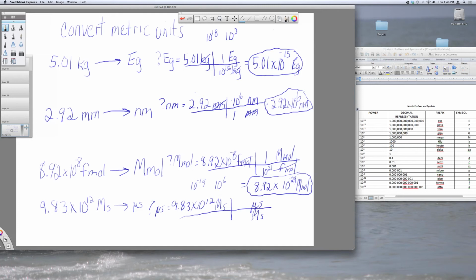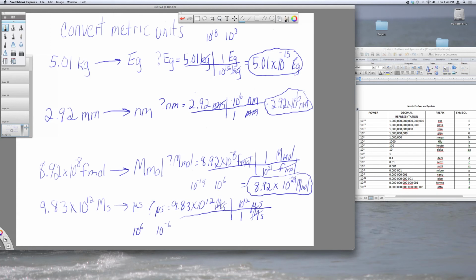Now, is microseconds or megaseconds bigger? Well, micro is down here, 10 to the negative 6th. Mega is way up here, 10 to the 6th. Mega is higher up, mega is bigger, so I'm going to put a 1 next to mega. And then I've got to figure out, okay, how far are we talking from mega to micro? Mega is 10 to the 6th. Micro is 10 to the negative 6th. How far are we talking from 6 to negative 6? Well, from negative 6 to 0 is 6, plus another 6 is 12. So we're talking about 10 to the 12.